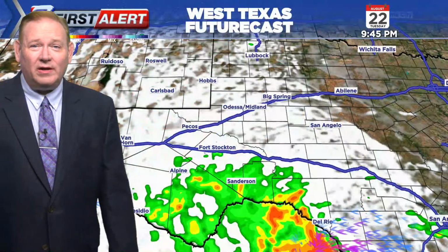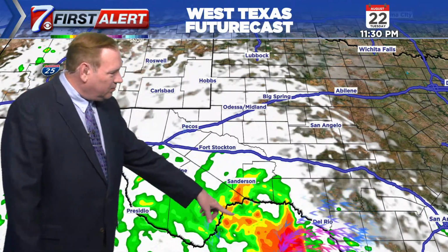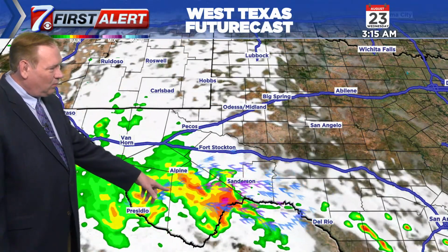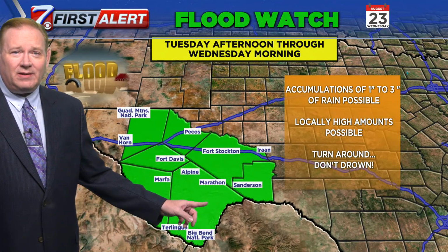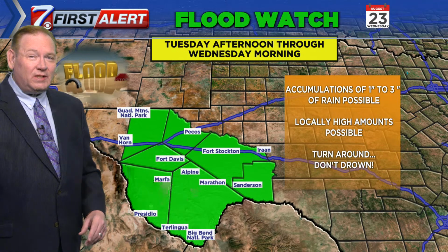The winds, though, on it have calmed down quite a bit from what they were. And again, you can see that spin starting to move in and around the Big Bend area overnight tonight towards the 2 o'clock hour into the early morning hours on Wednesday. And that's prompted rain into the mountain areas for the overnight hours. But the good news is this system is going to be moving across rather quickly and should be clearing out towards the early morning hours.